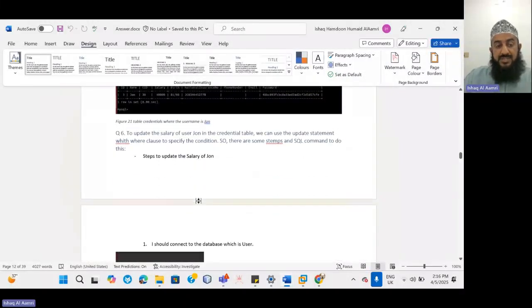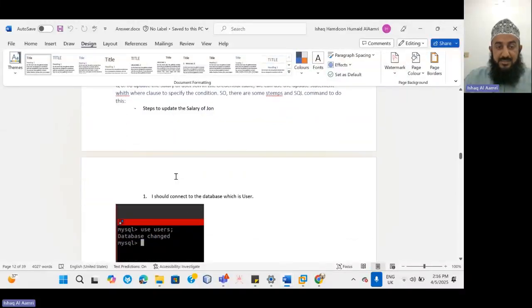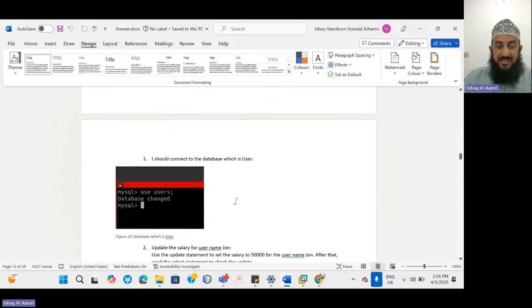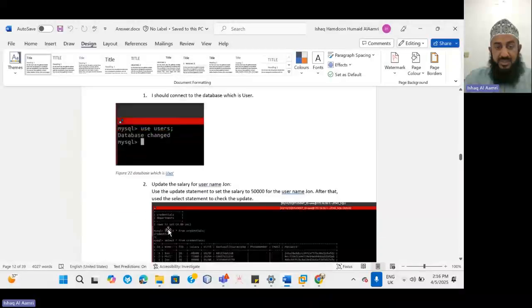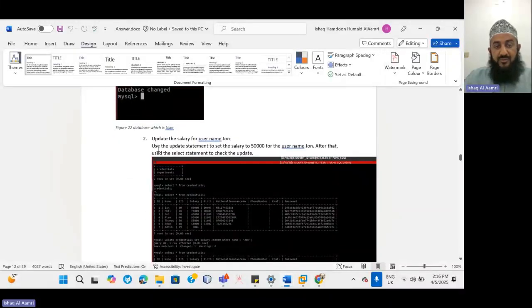In question number 6, they want me to update the salary. For example, show the contents of the database. I did an update for John, setting his salary to 50,000, and I ran this statement.